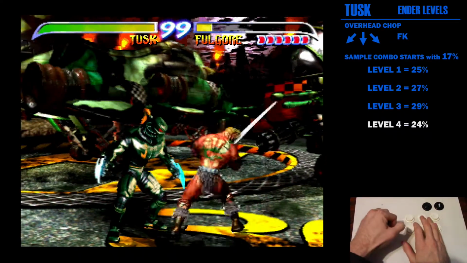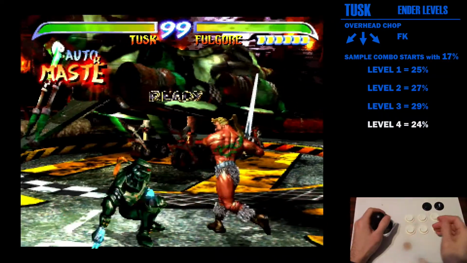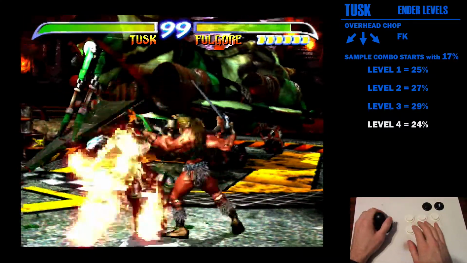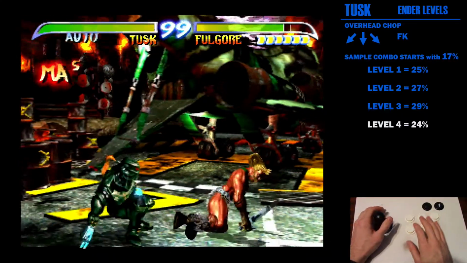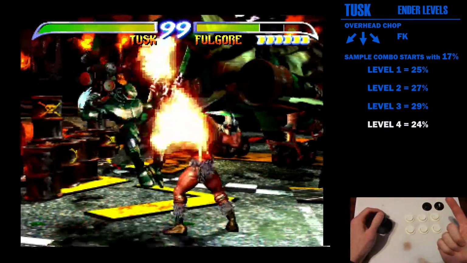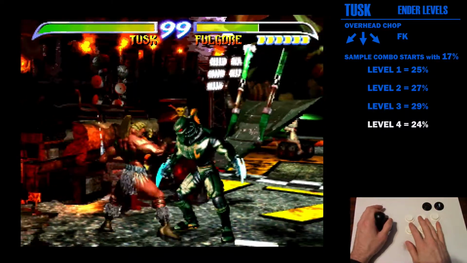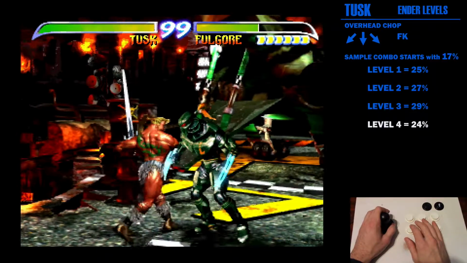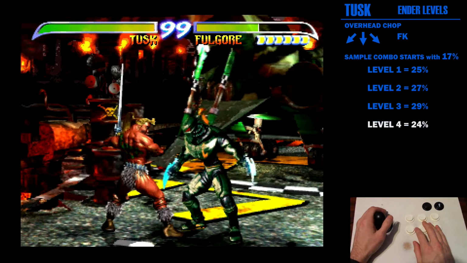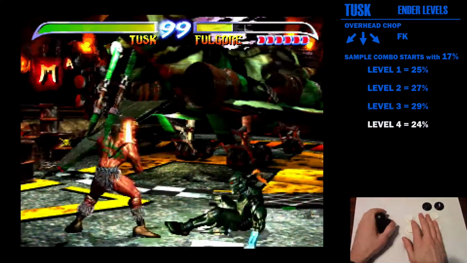I'm getting 24% now off of a level 4 ender, whereas a level 3 I was getting what, 29 or something. So yeah, that's just one of those things where once I get to level 4, I'm never gonna make that my 4th ender. I'm always going to do it earlier because it gets worse when it gets to level 4. So I'll save something else for level 4. Maybe just the Dragon Punch or something.